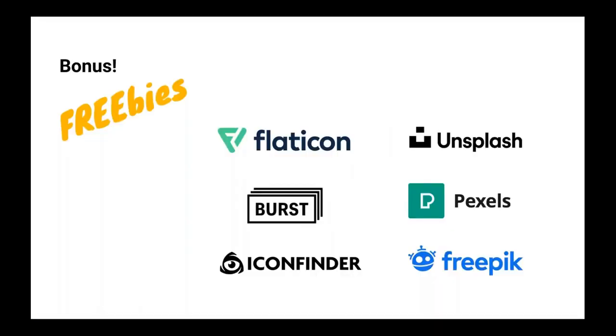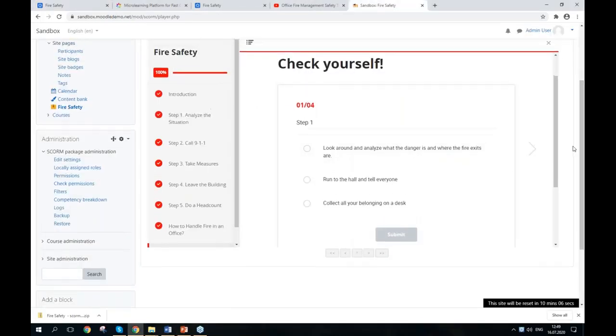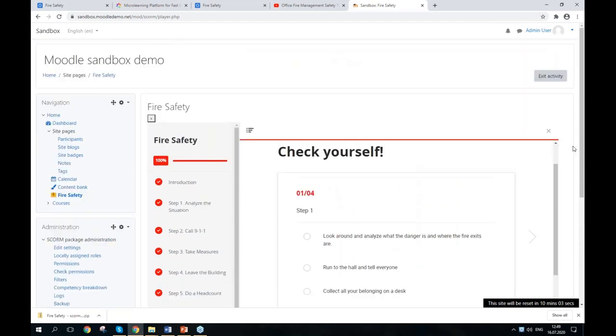Thank you. Let's move on to the next question from Rochelle. Are you able to see which students completed the article and the self-check quiz? Sure, you can definitely check it in your learning management system. iSpring Page is an authoring tool. It allows you to create courses. It does not have students in it. It does not have an option to add students in it. But once you upload it to Moodle, of course, in the report, you will see who completed the course based on the user account in Moodle. Thank you very much.